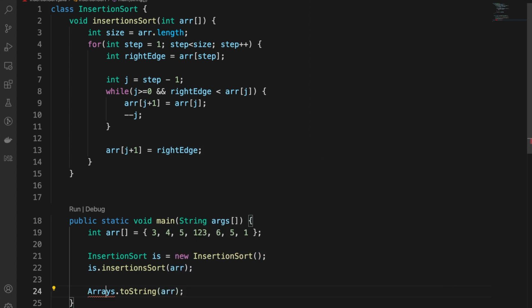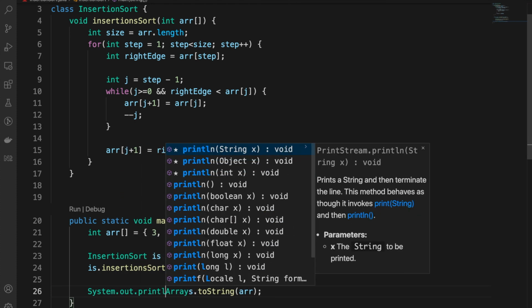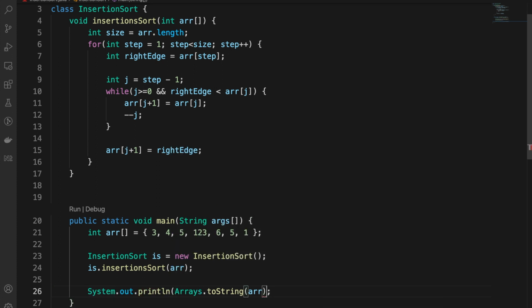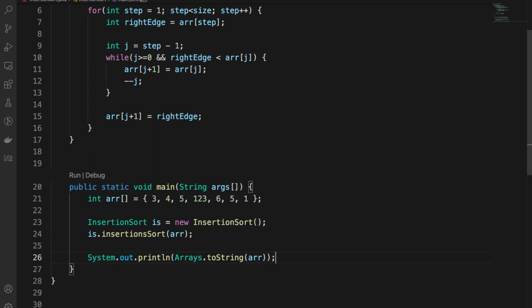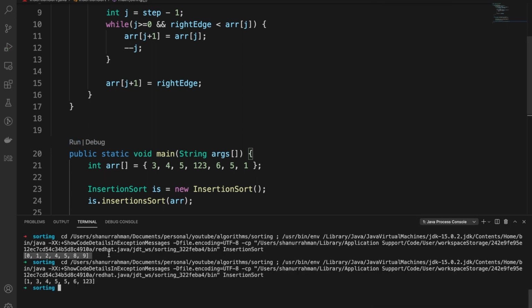And of course we need to import this, and to print it, so dot print line. So that should be it. We should be able to see the correct output, and yeah, that's the correct output.